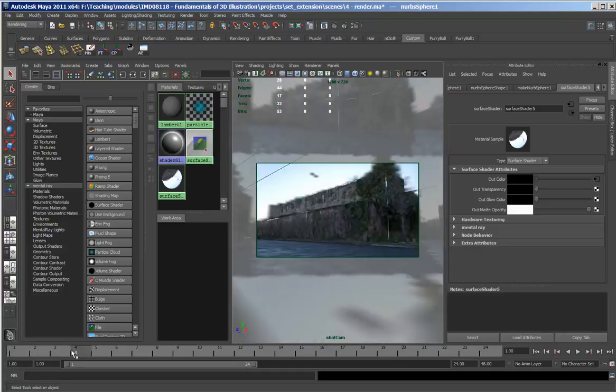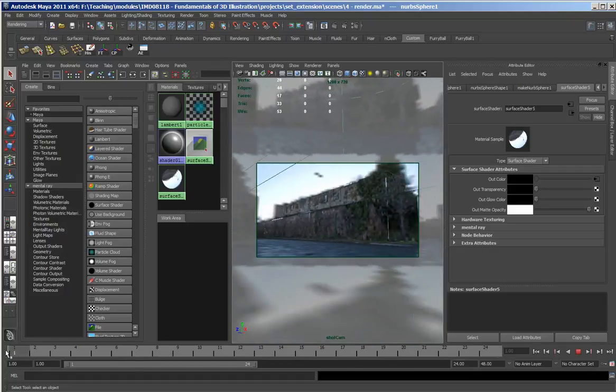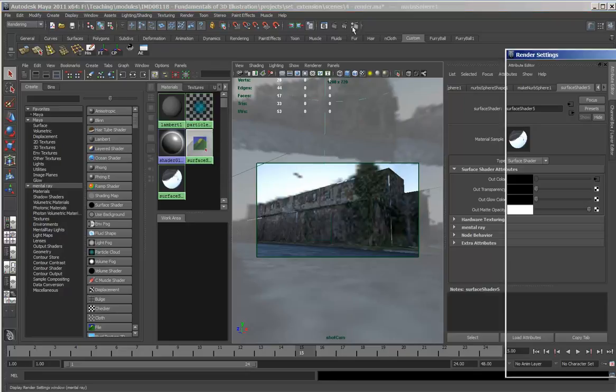And when I go to frame 1, you can see what's happening. We can see the sphere which is in the background. So on frame 1 it's fine, but then if I move along, then obviously that bit of vegetation is projected onto the sky. So it works on frame 1, but then it moves along with the sky, so that doesn't work. Same for this part of the lamppost.